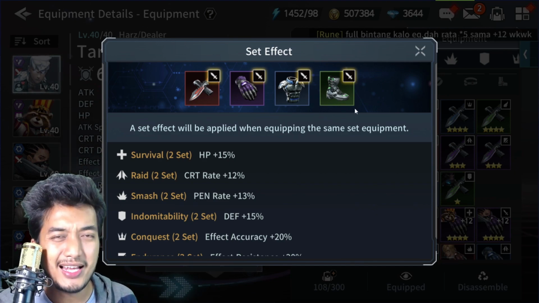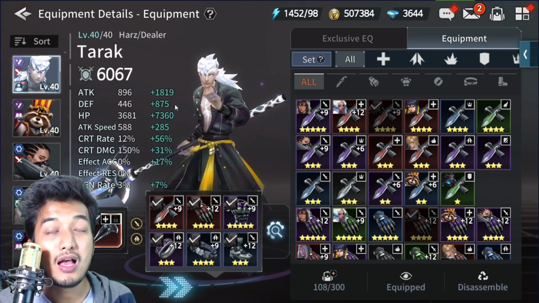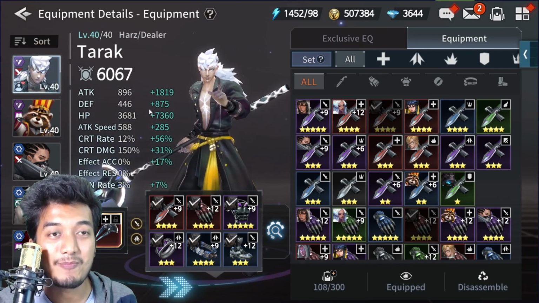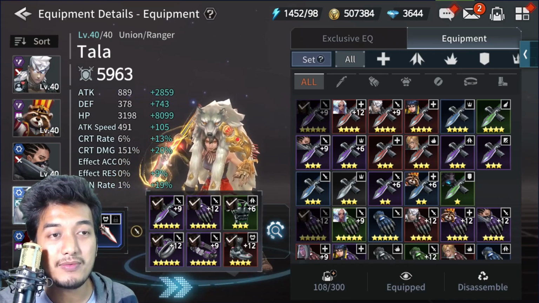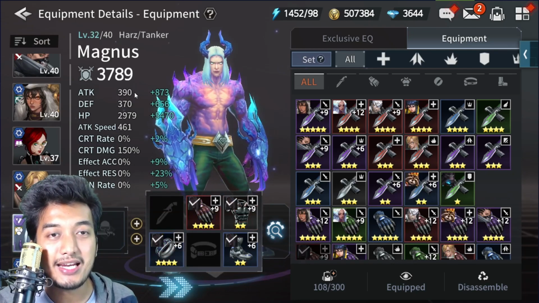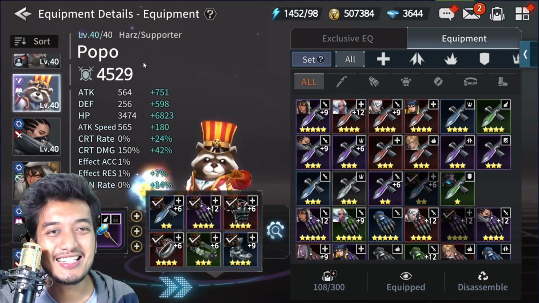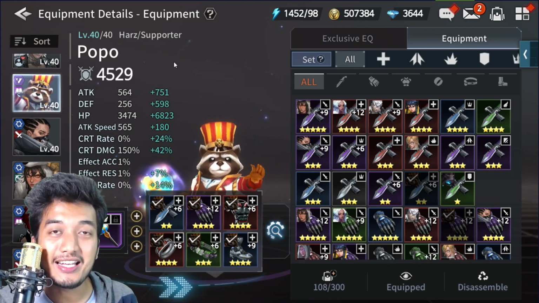So now let's talk about that one. First of all, we need to understand how many classes of mercenaries there are in this game. One is the dealer, next is the ranger type, the third is the supporter type, and the fourth is the tanker type. Their roles are as follows: the tanker is going to soak up a lot of damage. Next, supporter units are really good at healing the allies.